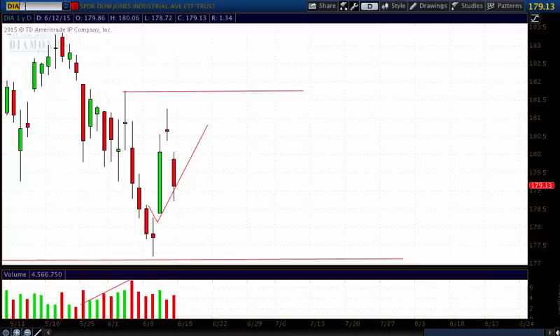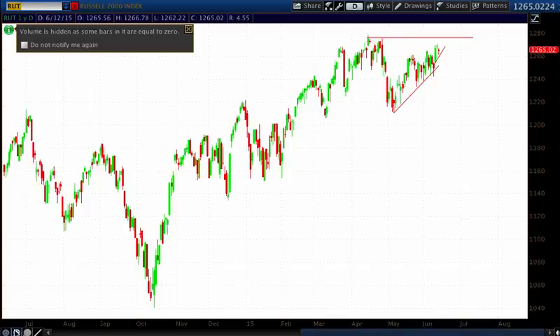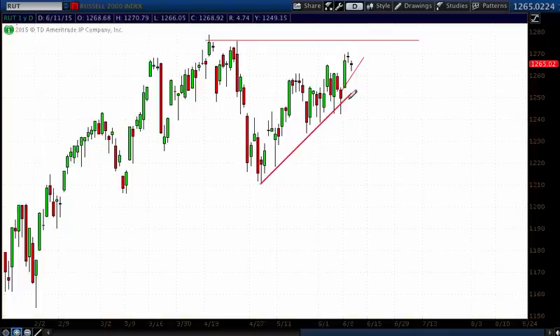Looking at the broader market, you can see the Russell 2000 — again I left my lines on this chart to show you exactly what we expected. This was the upward trend or leg that I was measuring. I did feel that we would accelerate that move up to test resistance; we came within pennies of that line and then pulled back. I think this short-term diagonal line — the leg — will hold into next week, but you need to put your stops below that level. If we start to break below key support levels and pull back from resistance, I wouldn't be surprised if this all turns out to be a double top, which becomes much more bearish. Keep an eye on the Dow, the Russell 2000, and the next chart.